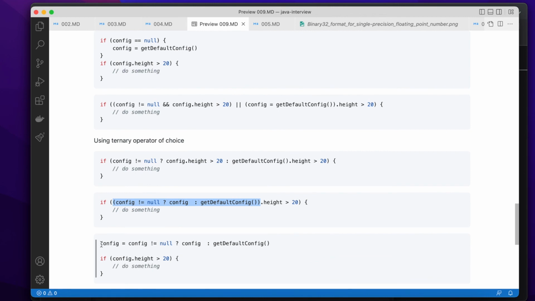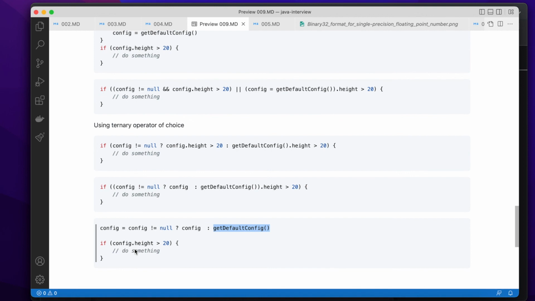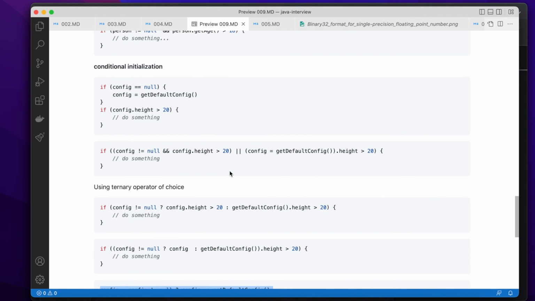So let's assign the value of the config: check if it's not null, take the config itself if it's not null, but if it's null, take the default config, and then check its height if it's more than 20. So syntactically, it's possible. This way, for example, is very ugly. This way, in my opinion, looks better, more readable. But it's up to you. You decide which of them to use.